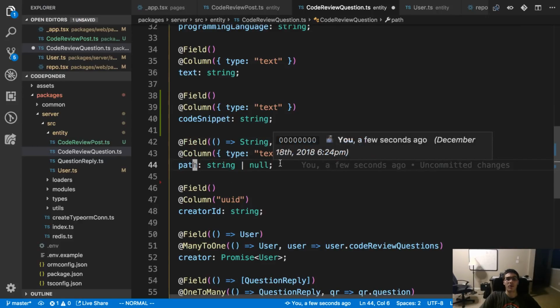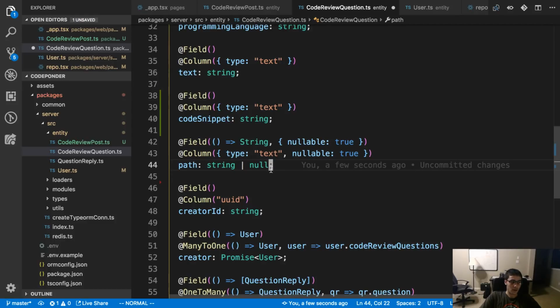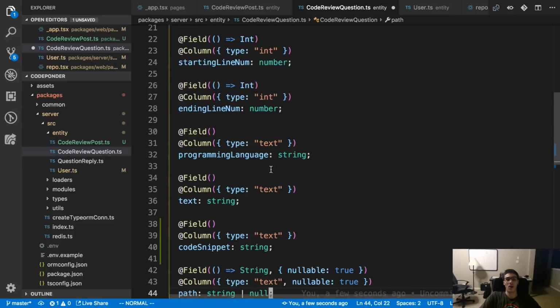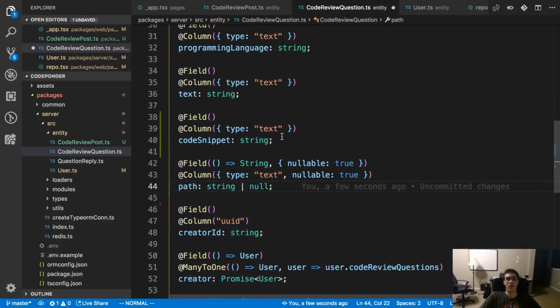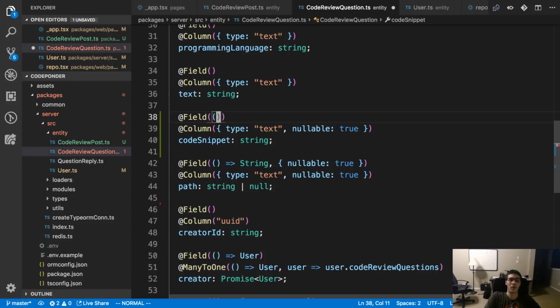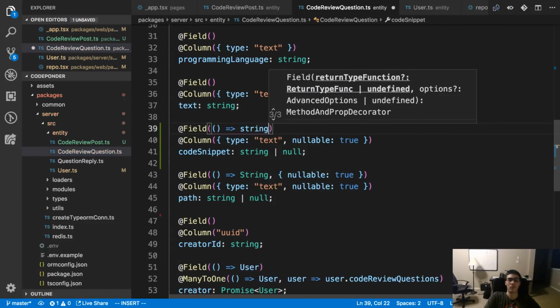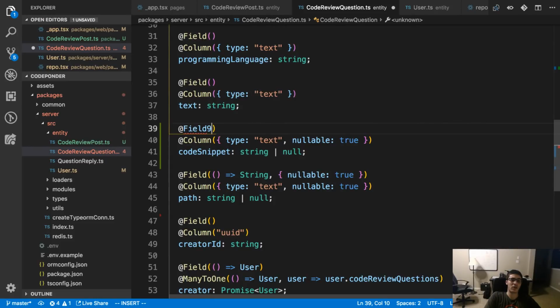I'm trying to decide whether this is still going to be null or not. I think we need to make it nullable here. I think I can just say field.